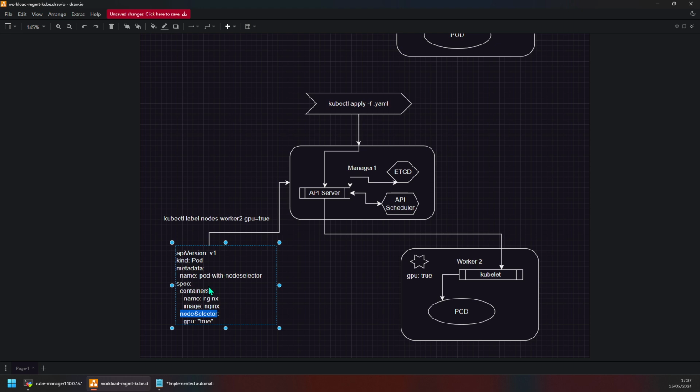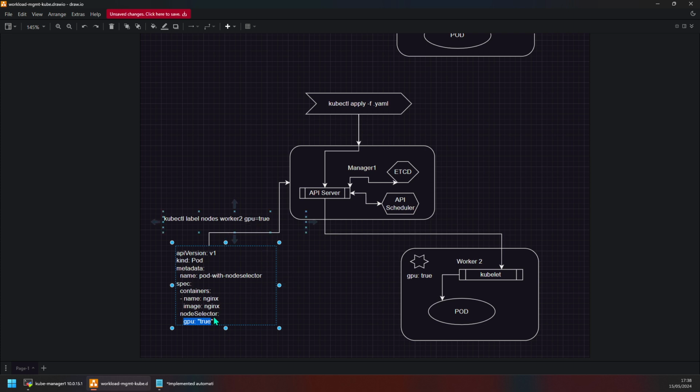For that, we use a selector. In a similar way, we use a node selector over here. The node selector says that whichever node has the label GPU: true, you deploy this particular pod on that worker node or compute plane.